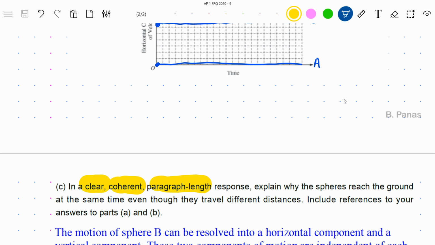A few general tips for you. Number one, you don't have to write this like an essay. In fact, I would say do not try to write it like an essay. Try to be brief, but be clear and concise. You want to get the facts that are relevant into the answer. You don't want to bring anything that's irrelevant. You don't want to be repetitive. You just want to get the answer done. So just prove to them that you get it. As a general guideline, you should be aiming for somebody to read your answer, once you've written it up, and they should be able to read it understanding your thought process.